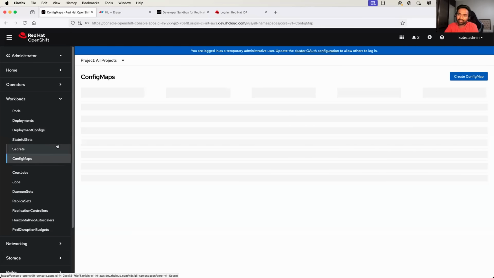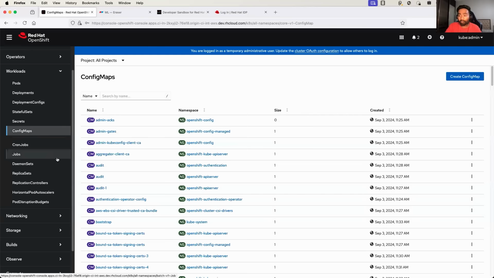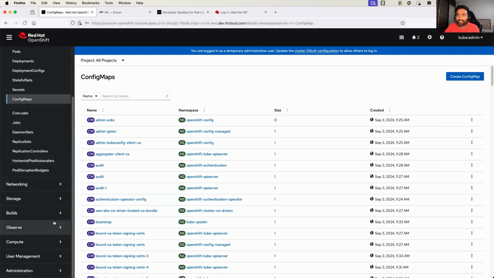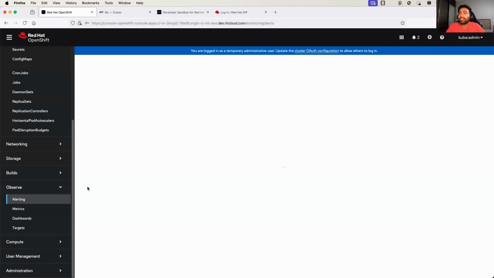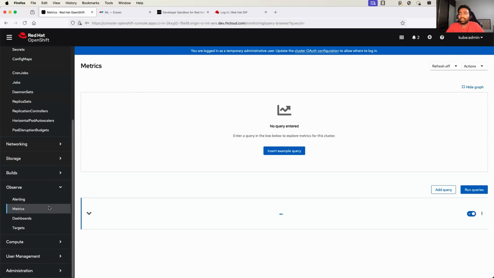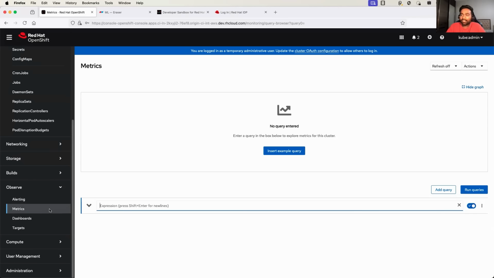Of course, you can do this in EKS as well, but you have more things, which I was talking about, like the observability tab. OpenShift comes with a default observability setup. If I look at alerting, or let me show you the metrics. I can directly insert a query, just like a PromQL query, and I can get insight into the metrics of the running pods on my cluster.